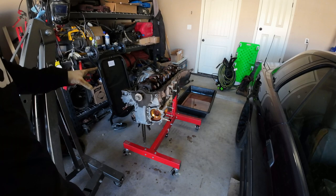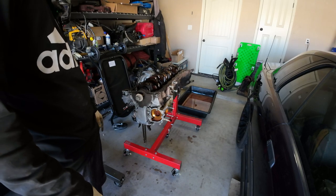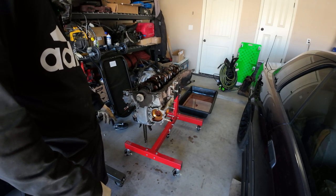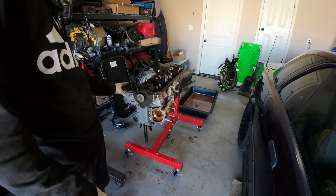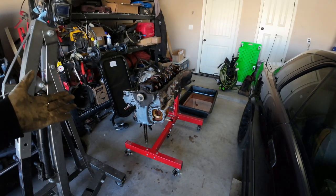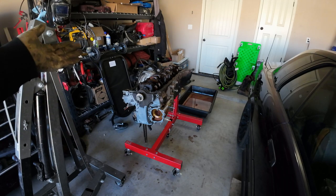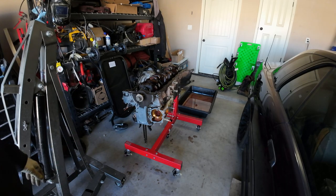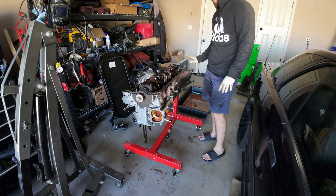Now we've got to tackle this oil pump gear cover, which is a concern because I have some bits that fit in here but I don't know how bad they're going to be. I can extract them if they are magnetic — I could weld a nut to them. I've got that whole Wits End timing cover oily kit; they've got excellent products. Wits End has been a savior on this build — I don't know what I would have done without them.